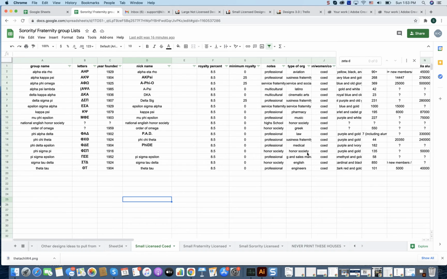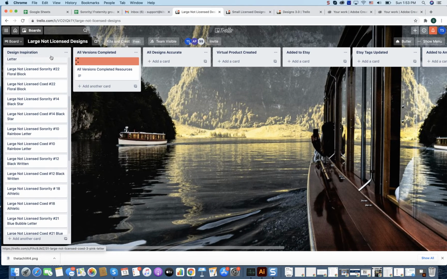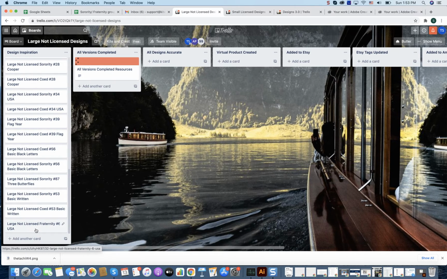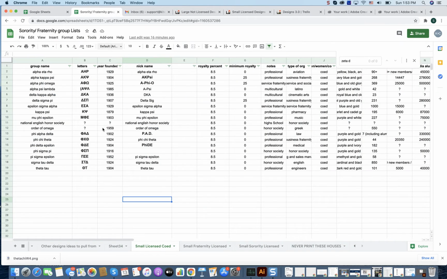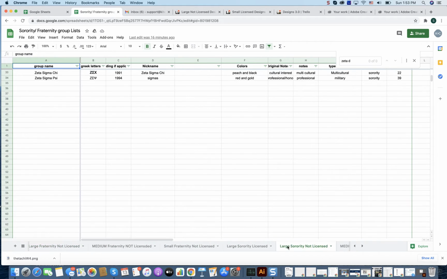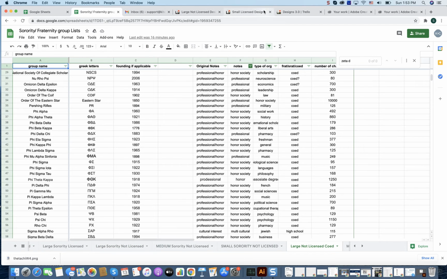You can see that, for example, large not licensed designs include large not licensed sorority, large not licensed co-ed, and large not licensed fraternity, which again all correlate here to these houses, and these houses respectively.